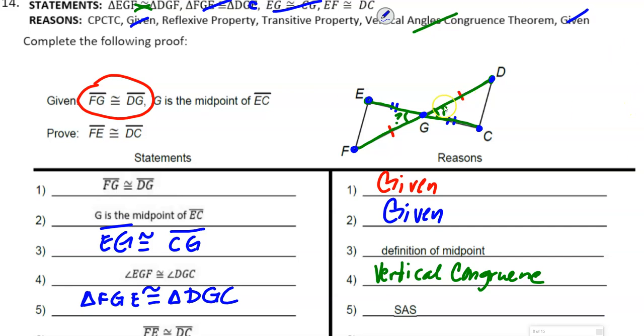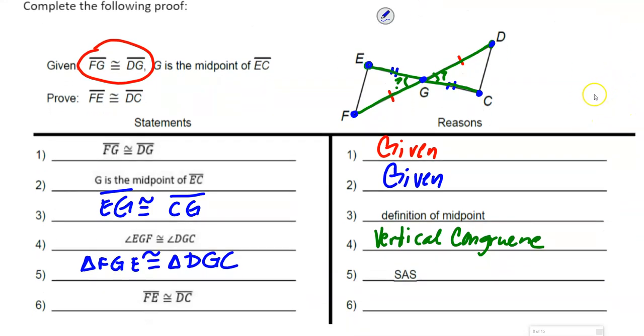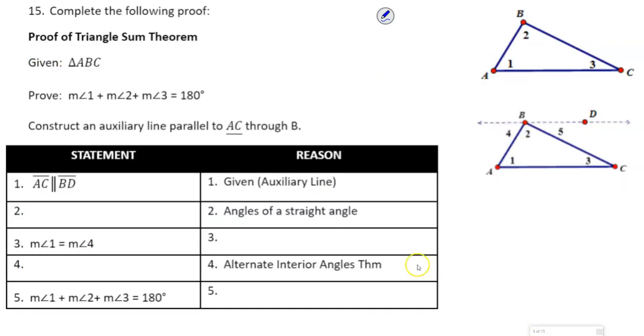And then why could we say that a part of the triangles that is not currently marked as congruent is congruent? Because of corresponding parts of congruent triangles are congruent. So that means we can say an additional part. So here's the deal. If you prove that two triangles are congruent, then you can say any of their parts are congruent. Any angles, any sides. That's what CPCTC communicates, okay?